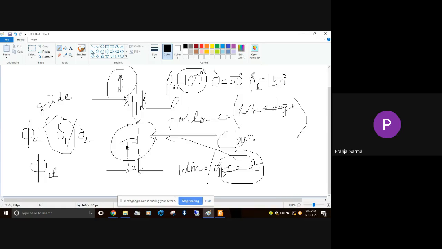Will there be any second dwell? Can anyone tell me? Suppose the ascent stroke angle is 100 degree. The dwell between ascent and descent is suppose 50 degree. Then the descent stroke angle phi d is 150 degree. So do you think there will be another dwell, that is delta 2? Or if it is there, how to find it out? Anyone from your common knowledge? Anyone would like to try?